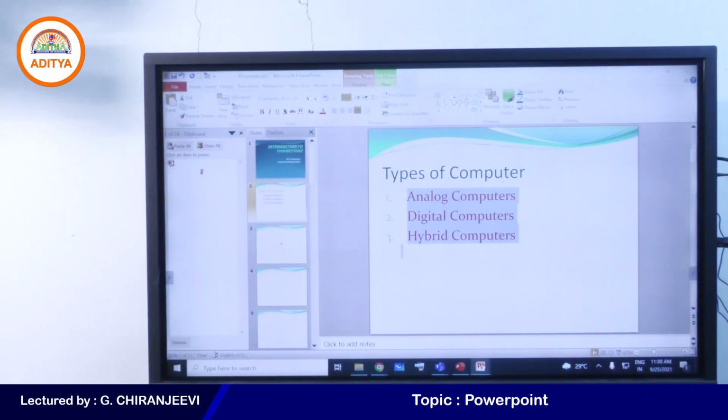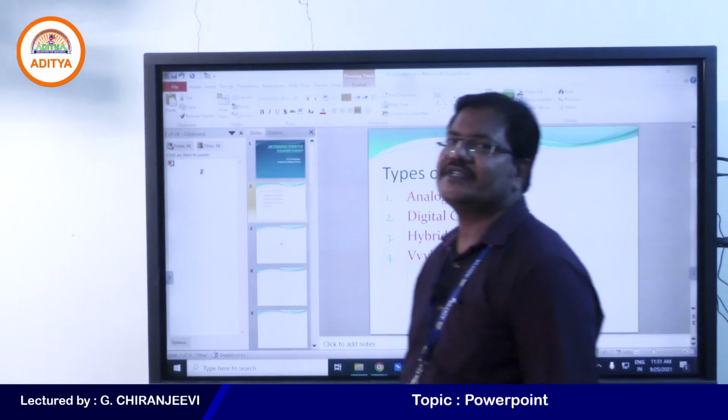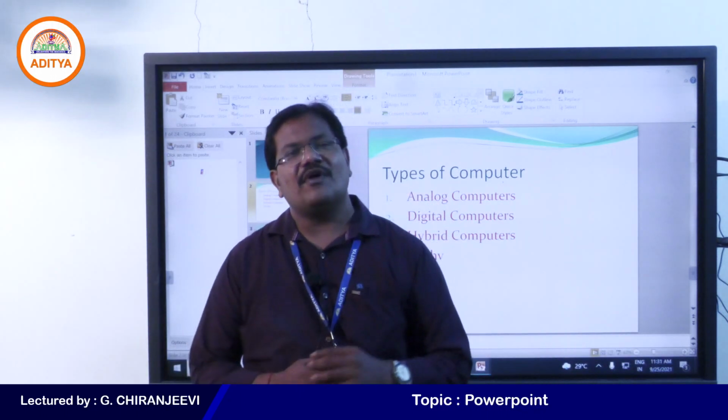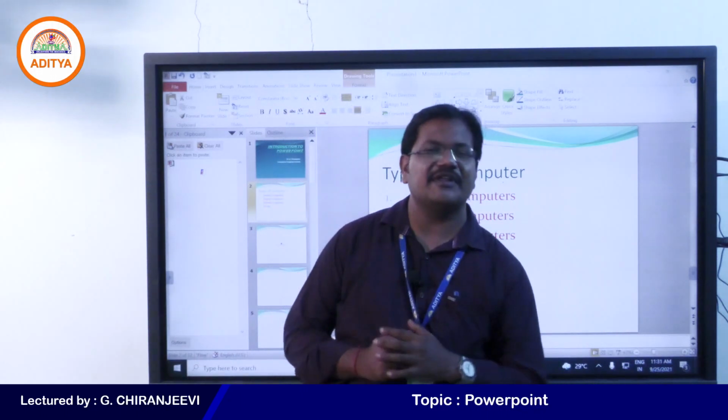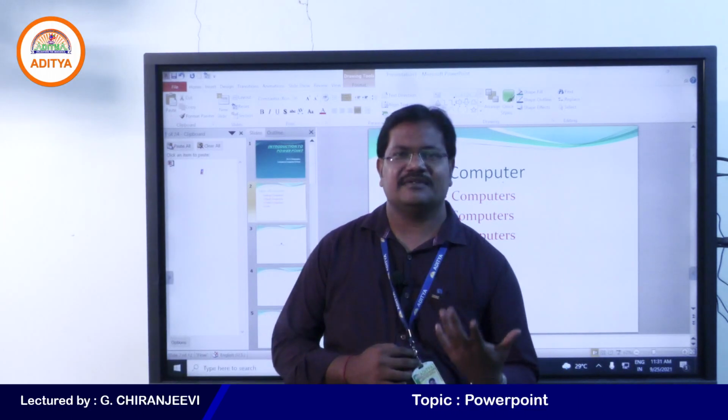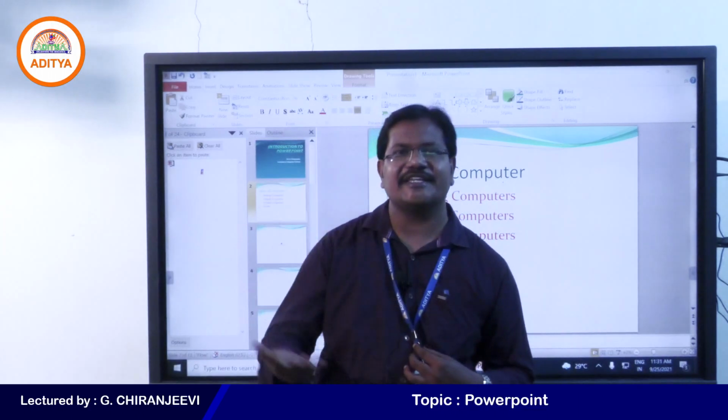When I click enter after this one, the next number will come automatically. When I click, automatically the numbers were arranged. Okay. So you need not type the number again. Once you have taken the option of numbering, PowerPoint automatically takes the number. When you press enter, automatically the next number will come.